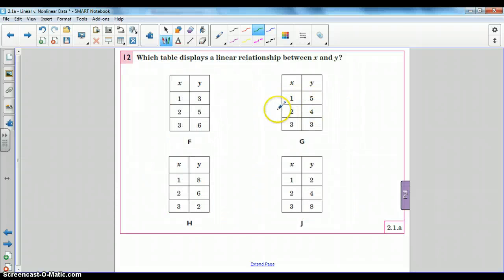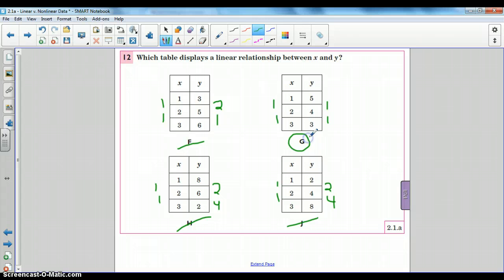Okay, same kind of question. Which one is linear? This one we added 2, then we added 1, add 1, add 1, so it can't be that one. Here we went down by 1, here we went down by 1, here's 1 and 1, so that's probably the answer, but let's look at the rest. Change by 2, change by 4, change by 1, okay, so this is not constant. Here we change by 2, then by 4, and here 1, and then 1. So that's not constant either, so their answer is G.